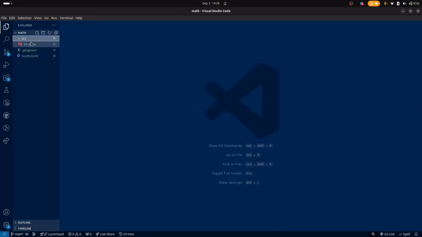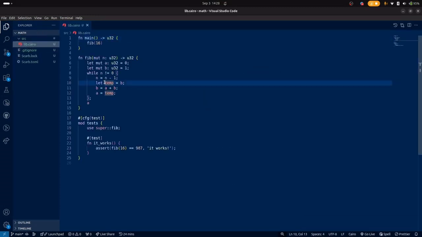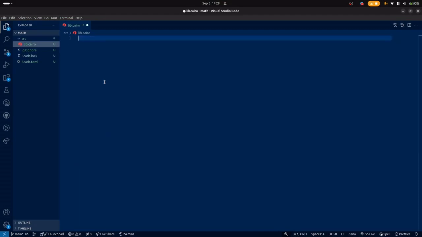So if I added this, come to our source file. Let me get this cleared. I don't like building inside the lib file. So we're going to create a new file here, math.cairo, and we're going to now add our new file in the lib file. So the name of the file is math. That's all you need to do. So save.